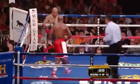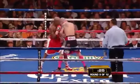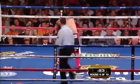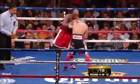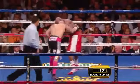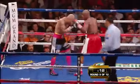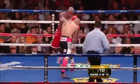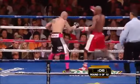He flies him and pushes him into the ropes to show some of his power to Cotto. From Cotto's perspective, with the pace that this fight is going, he's got to be thinking he's winning this fight. And the crowd into it like this, because this is another decent round for Miguel Cotto. Almost too close to call is that round.